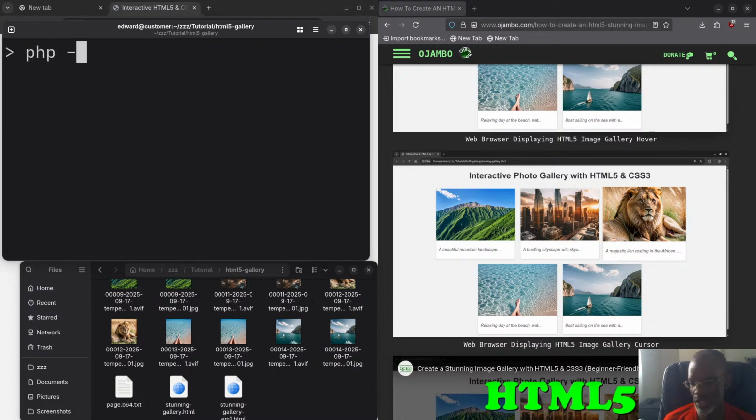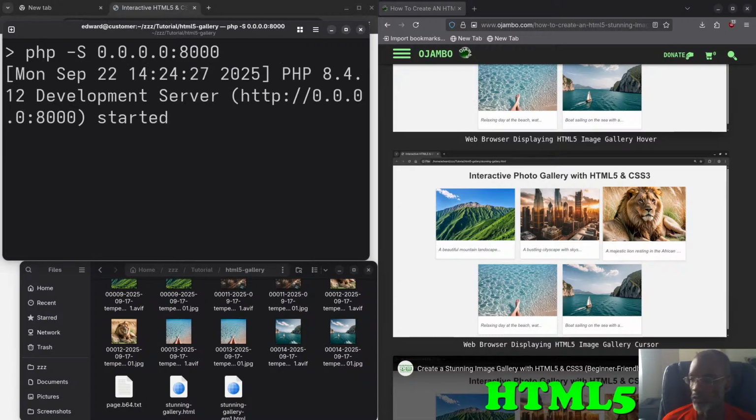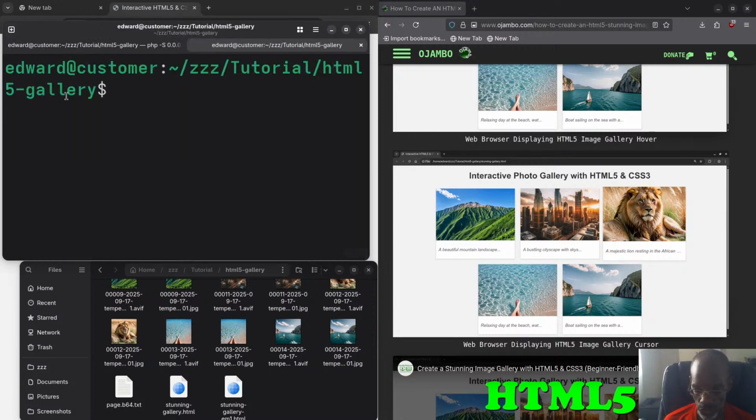So I'm going to use PHP. You can use any web server, it doesn't really matter. And in this case, I'm going to use 0.0.0.0 colon 8000. The reason I use 0.0.0.0 is so there'll be multiple ways you can actually get to this web server. And one more time, if you want to know the IP address, you can obviously go to your router, or if you're on Windows, you type ipconfig on the command line. If you're on POSIX systems, that's Unix, obviously Mac OS, Linux, BSD, you type ifconfig.